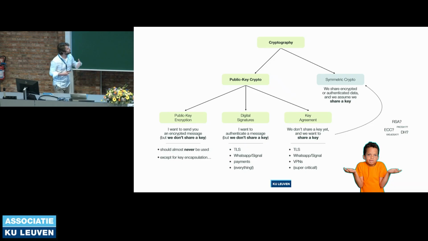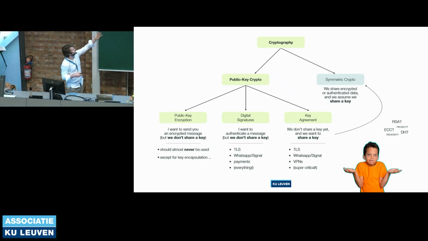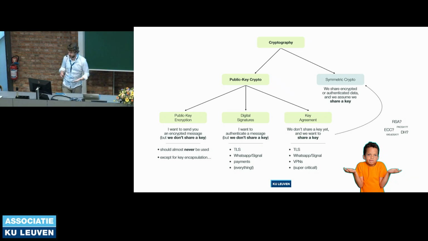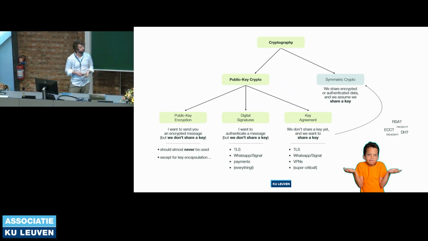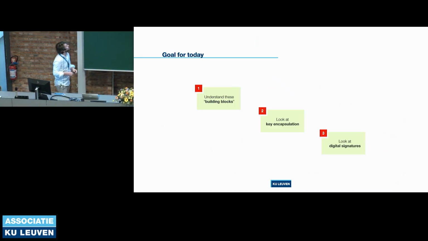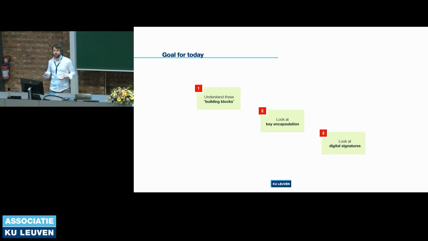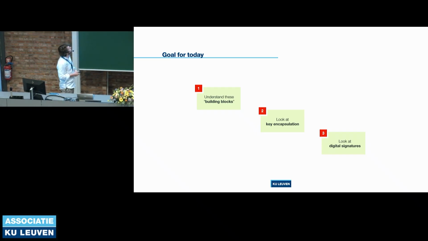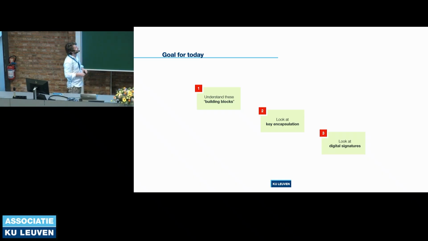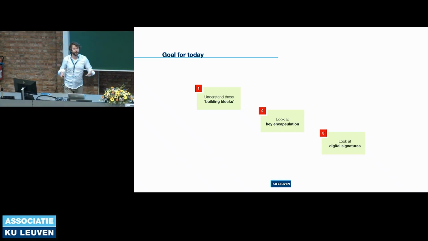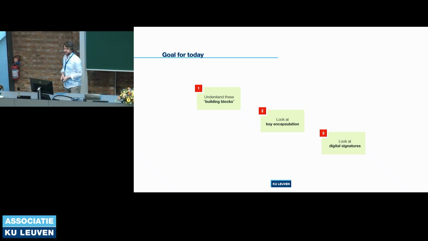And at the moment, you should be like this kid. There is a lot of terminology in this domain, and you probably don't get it yet. And the goal is to change that today. So we're going to do it in 3 steps. First, we need to understand some building blocks on which most of this cryptography is actually based. And these are mathematically, I would say, not too difficult. I hope that I can get you quite far in understanding this, except when we get to elliptic curves, where we'll have to be a bit less technical just to make sure that the subject is digestible.